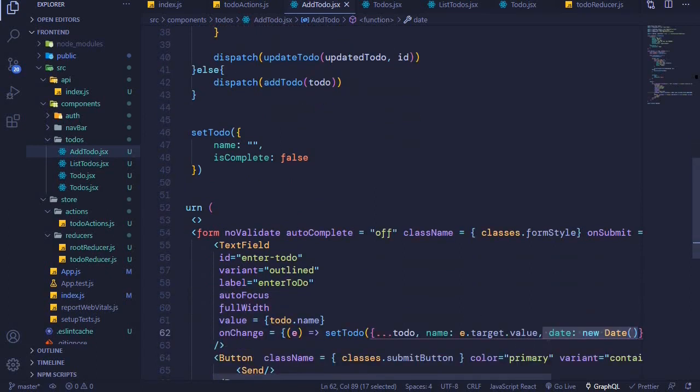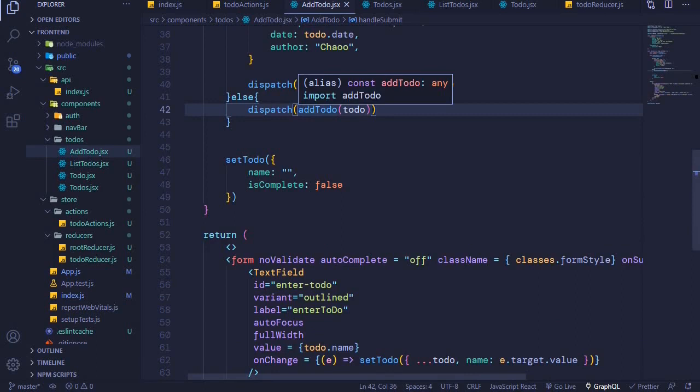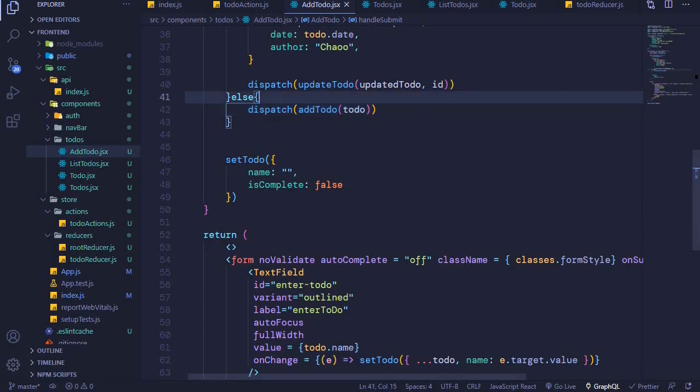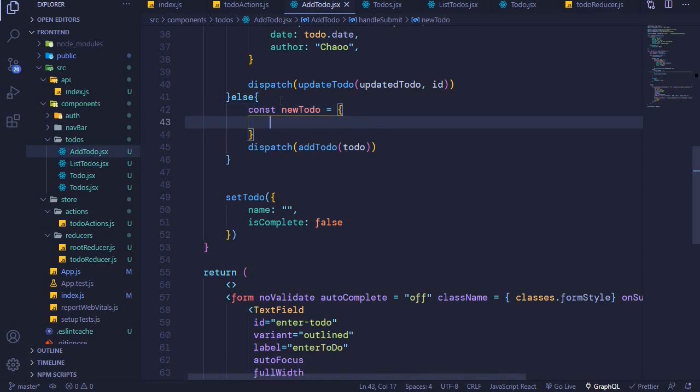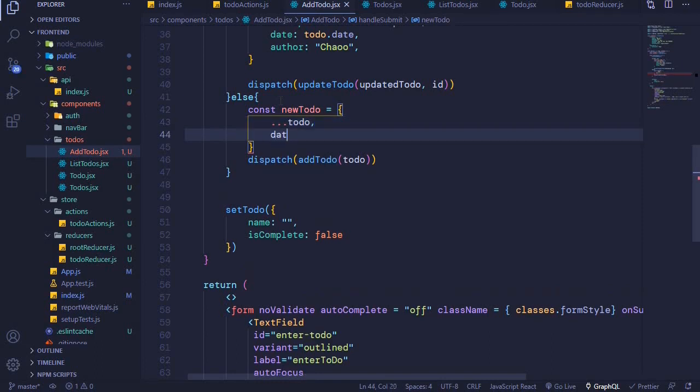So what I'll do, I'll just cut this just like that, and I'll update the date right here when adding a new to do. Okay, so right here I can just say const new to do will be equal to, I spread the properties of our to do, and then I use a comma and I set a date to be new date.